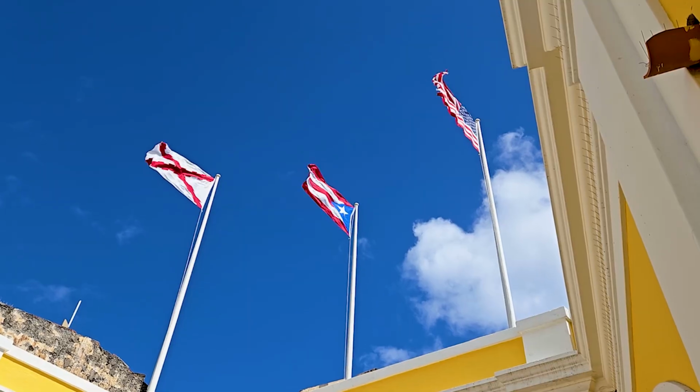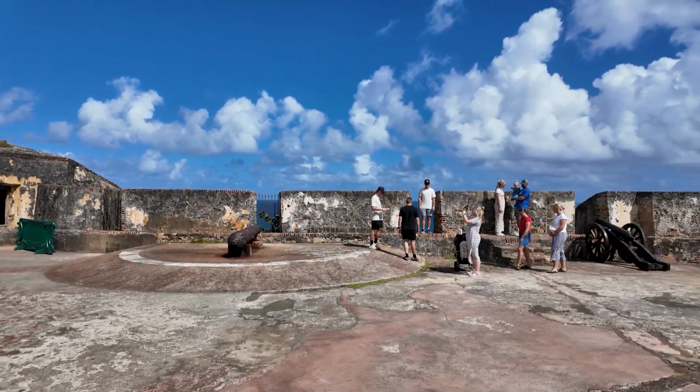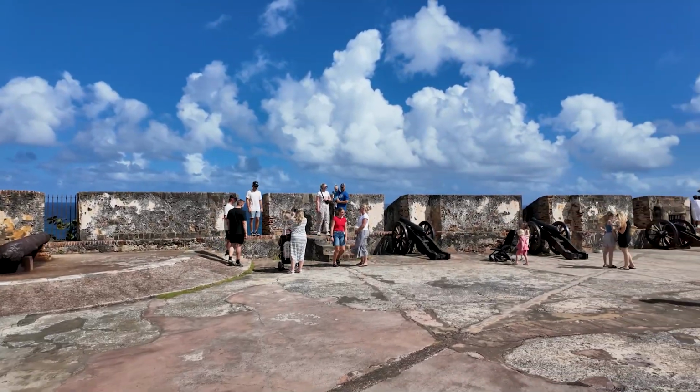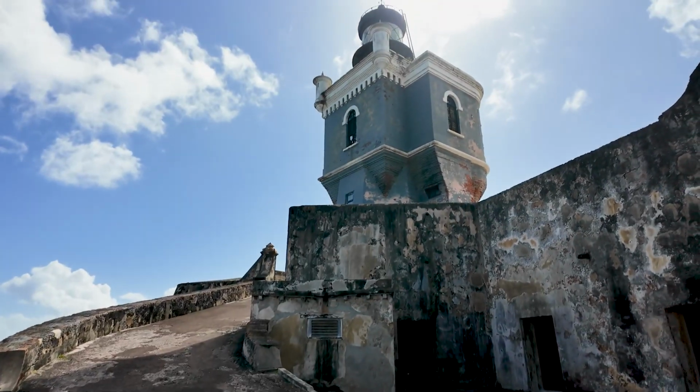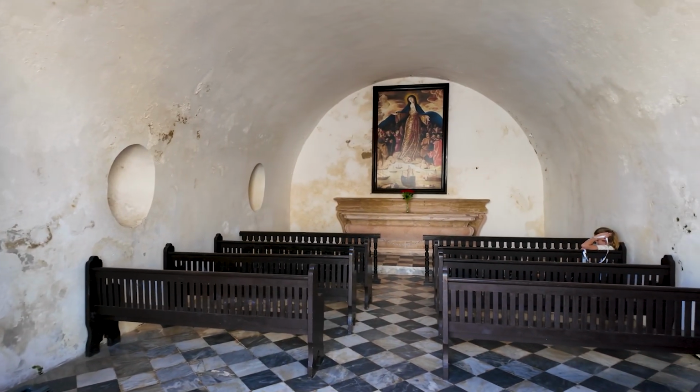We are at the Castillo San Felipe del Morro, also known as El Morro, and doing a self-guided tour of this fort. It is really nice and breezy here, there's a lot of shade, and it was only $20 US for both of us to get in, and about $6 for 2 large bottles of water, so we think that this stop was absolutely worth it. Not to mention, we're also learning about some history.